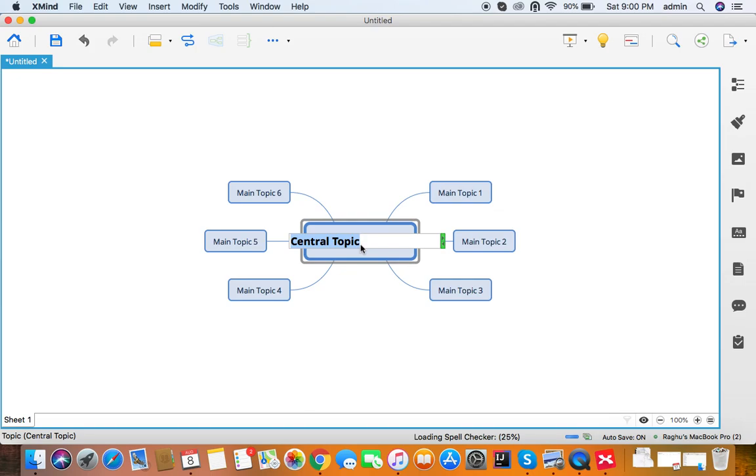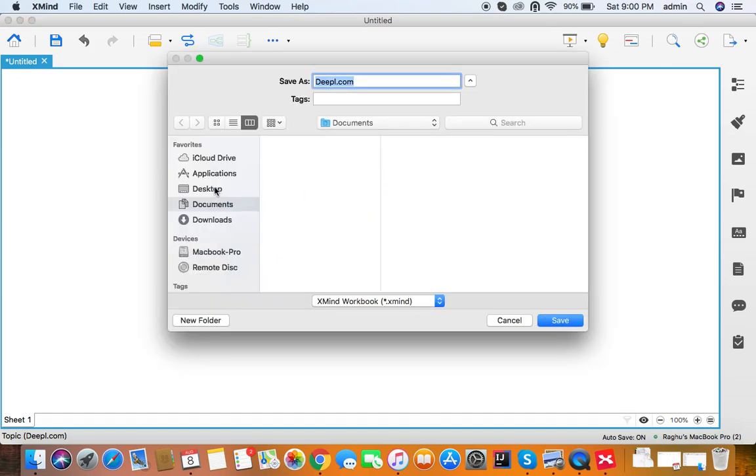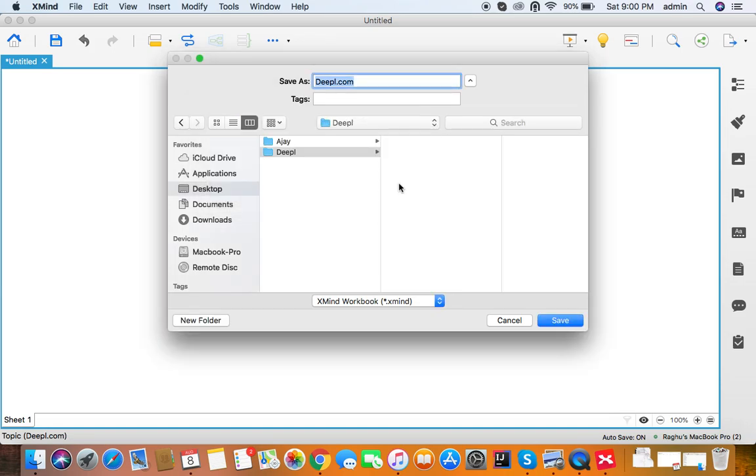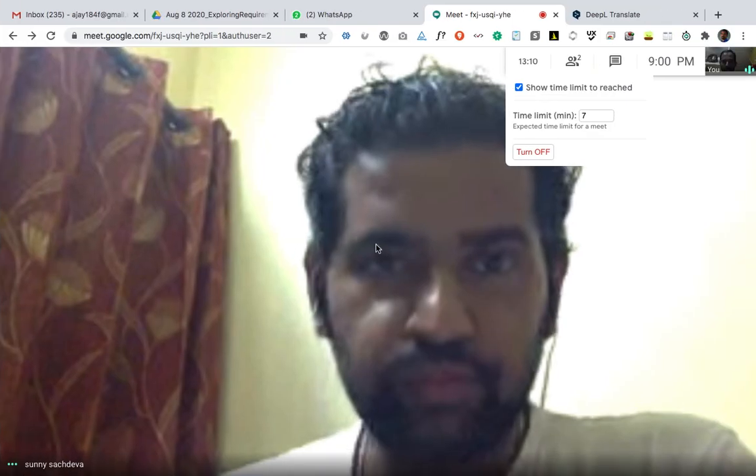And yeah, MindMap is a fantastic tool for keeping your records, keeping your notes, and overall it helps a lot in the understanding of any application. Right, definitely. I think all testers who would be watching this video should definitely explore mind maps. So I'll create DeepL, and inside that, a DeepL feature map. Save it, and then I go back.